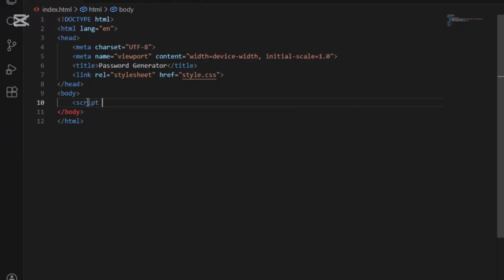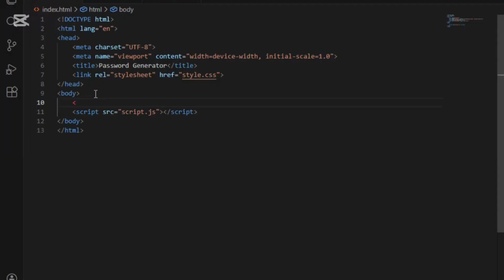Let's do the same for the JavaScript. Okay, so let's start.